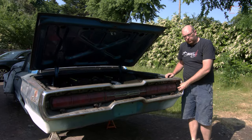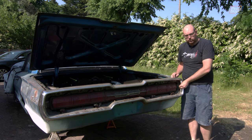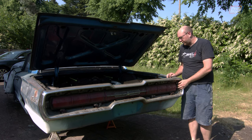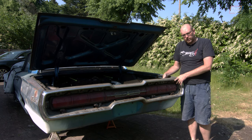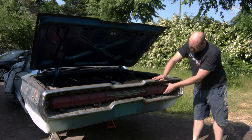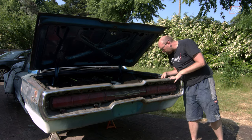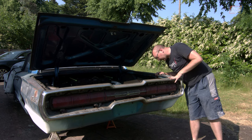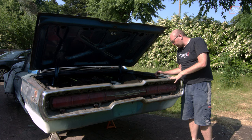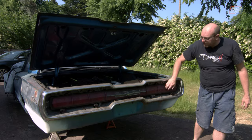These fixings that I thought were just little rubber gaskets to stop this rattling are actually where the main tabs come round to — they're to stop the bolt marring the bumper, stop it rattling, and generally hold it in place. But the only way you can get to the back of them is through this panel on the inside. There's one on each side of the back and they have been completely sealed up. So I'm assuming I have to remove the lights to get in, because there's no other way in without breaking through what looks to be original factory seal. That seems like a weird disassembly method. So these are the next things to come out.